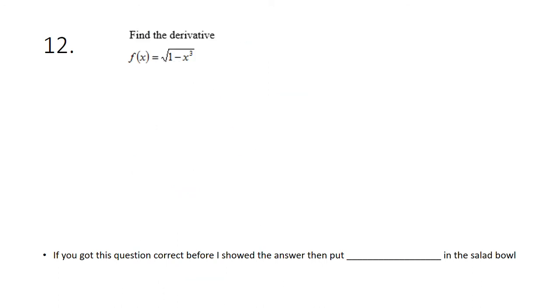Finally, last question, find the derivative. Remember with this, to convert this into a radical. Oh, sorry, it's already radical. Convert the radical into an exponent, which means you're going to have 1 minus x to the 3rd to the 1/2 power. Now, this question, I know it's been a while, that's why I want to make sure I'm going to put at least one chain rule problem on your quiz tomorrow.